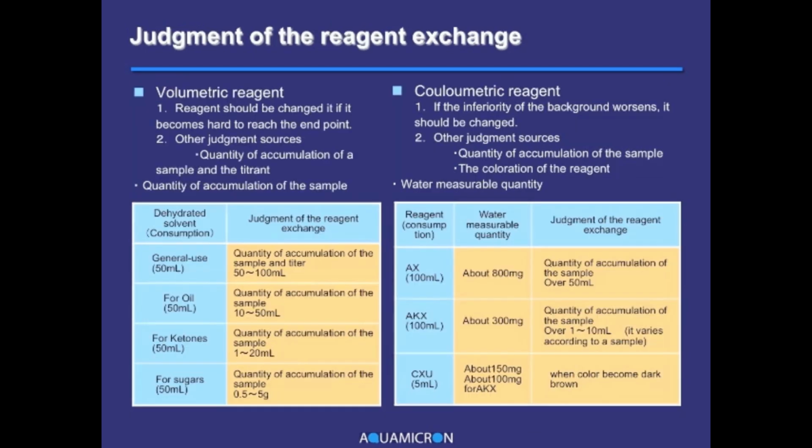In this slide, I will let you know when or how you should decide to exchange the reagents with new ones. To put it simply, you should exchange them when the polarizing potential becomes unstable and the endpoint is difficult to determine, or when the accumulated water amount that has been measured with the reagents reaches the upper limit level, the typical values of which are listed in the table in this slide.